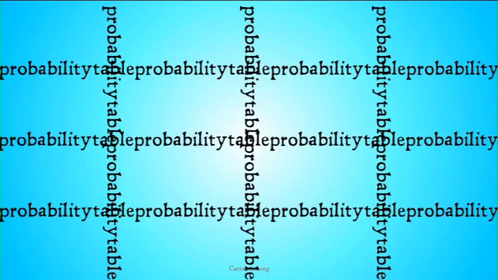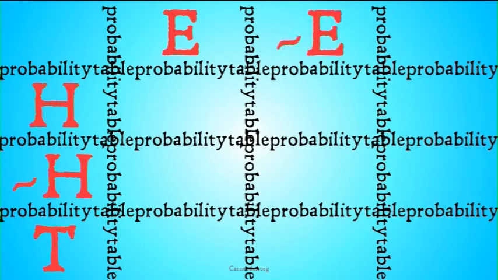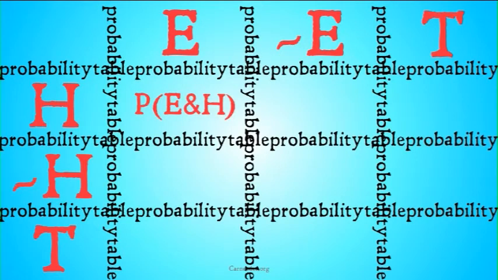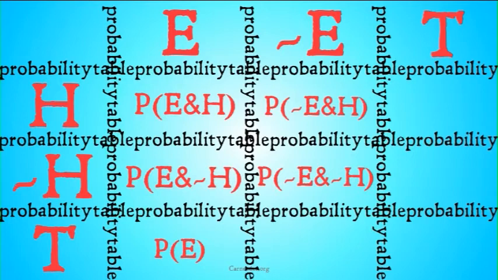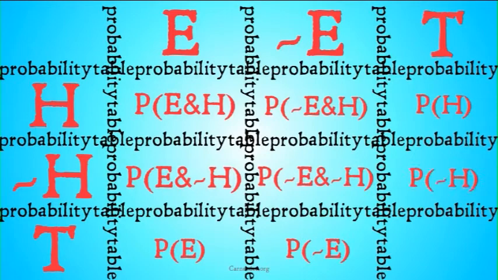In order to understand these conditional probabilities, I'm going to make a probability table that looks like this. You may do it some other way. Here's how I do it because it makes sense to me. So going down the side, we have H, not H, and a total, and across the top we have E, not E, and a total. And wherever these intersect, we're going to get the conjunctive probability of them. So where E and H cross, we have the probability of E and H. Where E and not H cross, we have the probability of E and not H, and so on and so forth. Down with the totals, we have just the probability of E, the probability of not E, the probability of H going across, and the probability of not H, the kind of total probability of those. And in the corner where the 2 totals cross, we have just a probability of 1.